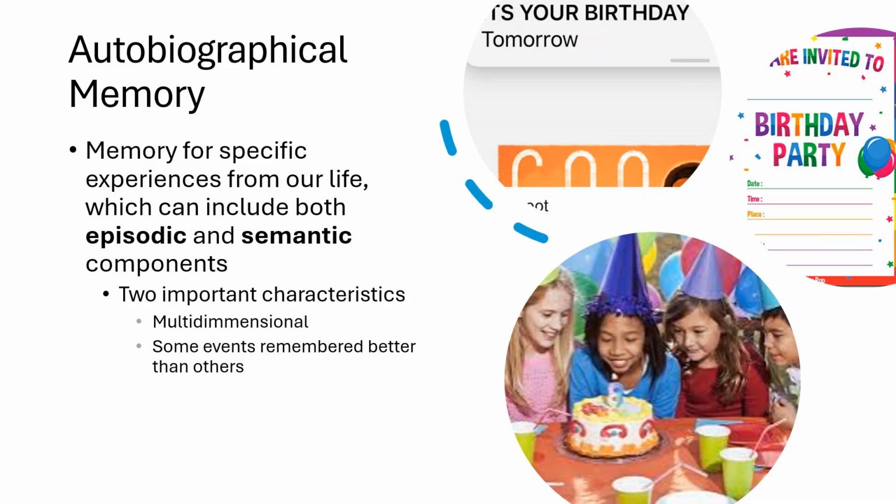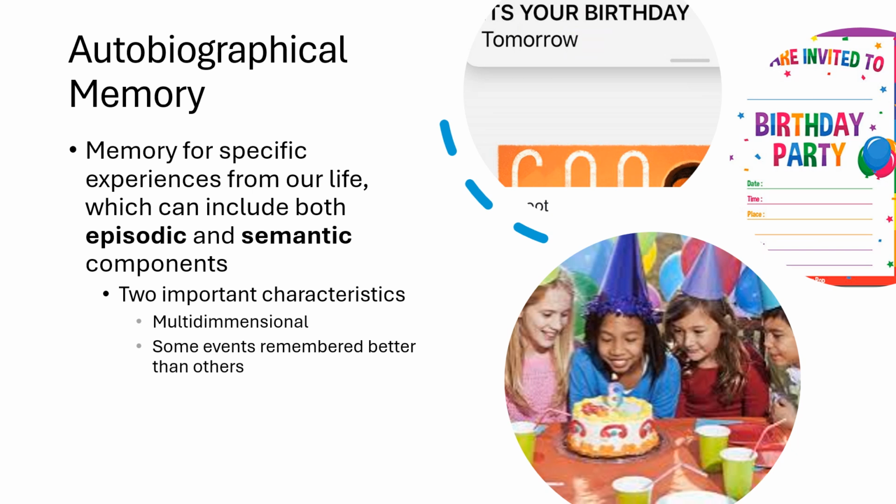So, for example, an autobiographical memory of a childhood birthday party might include images of a cake, people at the party, and games being played, which are all examples of episodic memory. And it might also include knowledge about when the party occurred, where your family was living at the time in terms of what your address was, and general knowledge from your schemas or concepts about what typically happens at a birthday party, right?